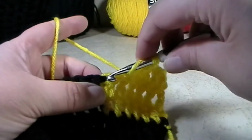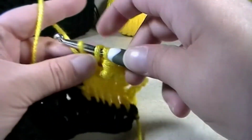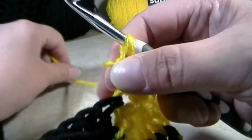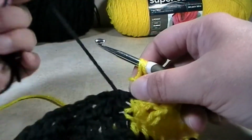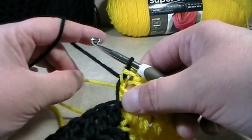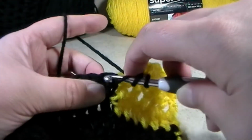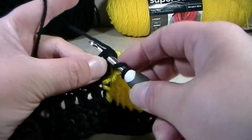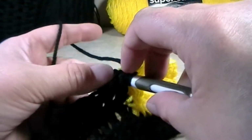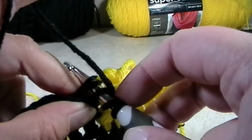So we're going to yarn over, go into that stitch, grab our working yarn and pull up a loop, grab our working yarn, pull through 2, drop that yellow stitch, pick up this black stitch, grab our working yarn and pull through 2. Grab the yellow a little bit to secure it, yarn over, pick up the fake, go into the stitch, hold on to those 3 because there's 2 in there. That's the 2 for the V-stitch, and then there's the fake stitch to make it 3.